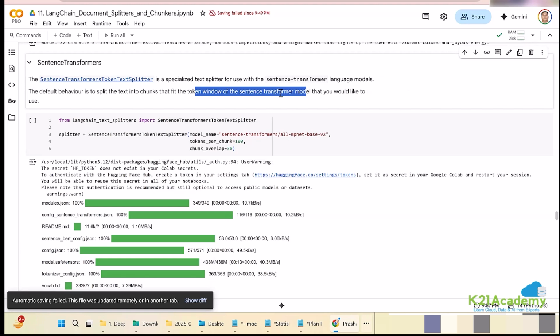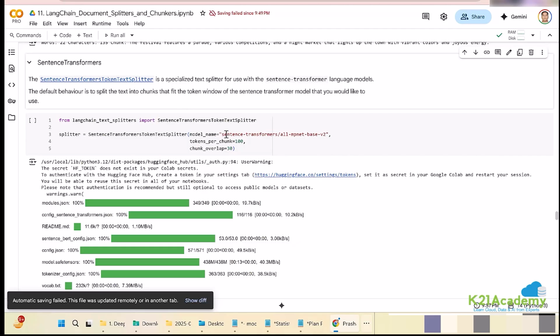This might be good if you are going to use another sentence transformer library for encoding or embedding. Once again, let me repeat the last statement. This might be good for those scenarios where you are going to use the chunks for embedding using an open source Hugging Face model.